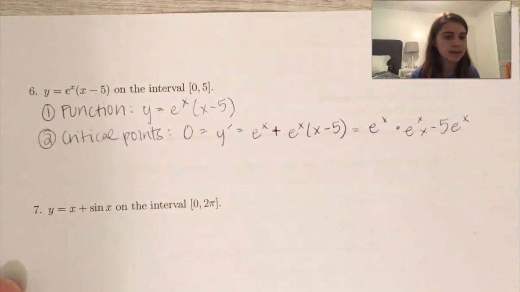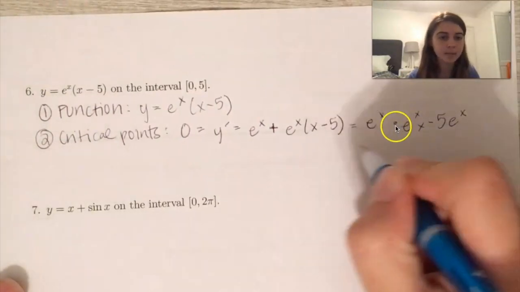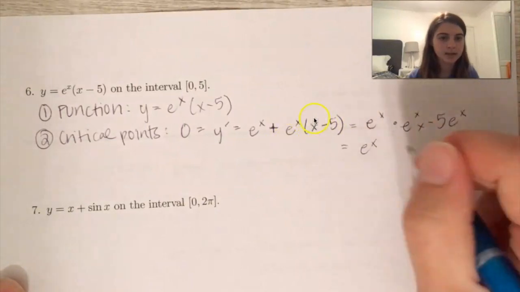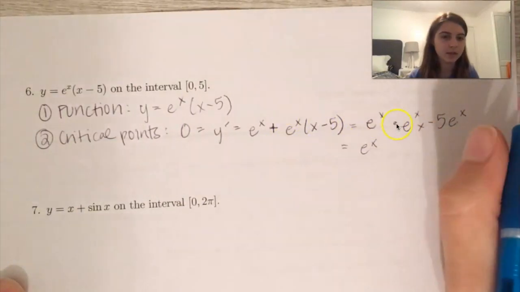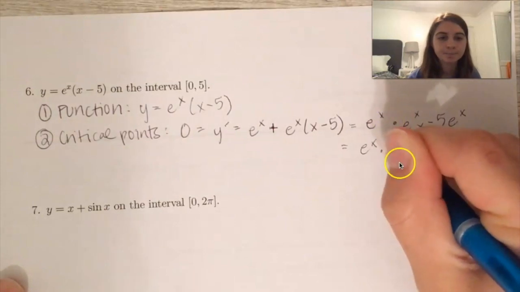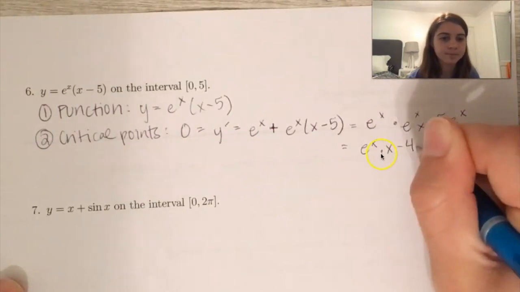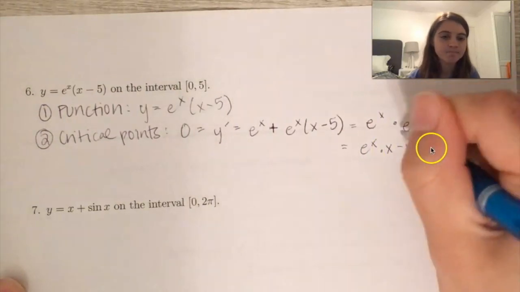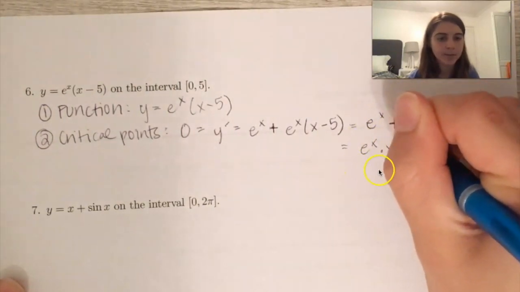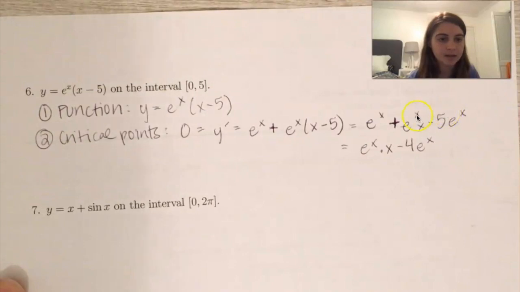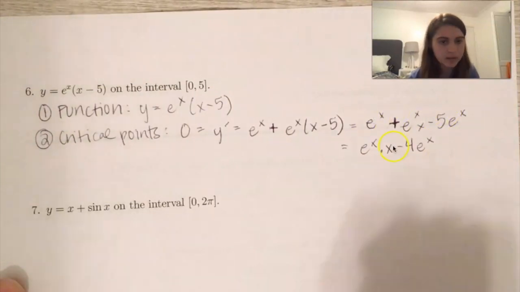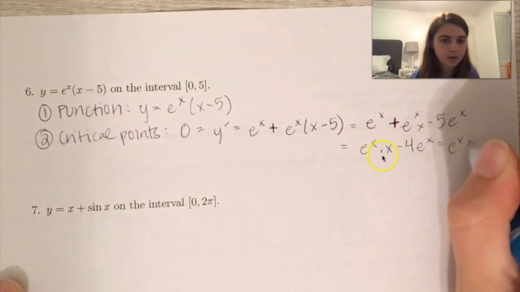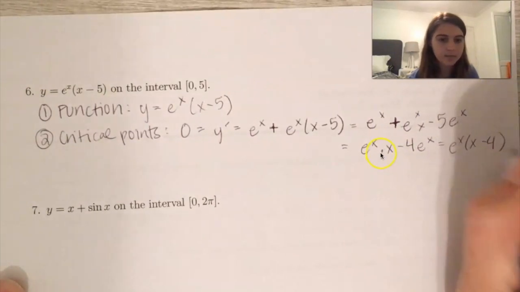I did it again. I wrote multiply. That is a plus, because we distributed this e to the x times x minus 5. So this is definitely a plus. Just, I'm off my game today. But there we go. The negative 5 e to the x plus e to the x, you get negative 4 e to the x. I don't think I ever corrected it on this one in pen. This is plus.